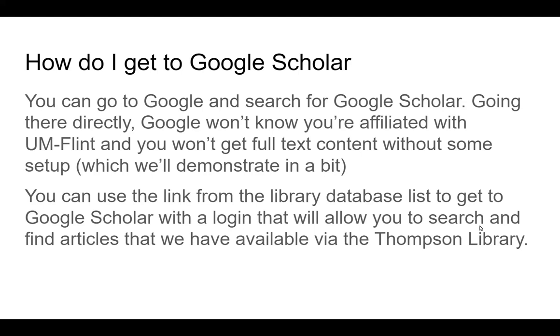Another way that you can get there directly is in our A to Z list of databases from the library homepage. We do have a Google Scholar link in there that if you click on it, it'll ask you to log in. And then from then on, you'll see only U of M-Flint. Well, I shouldn't say only. You'll see content that we have available, and you'll see the little sign next to it that says download from U of M-Flint. We'll see that later too.